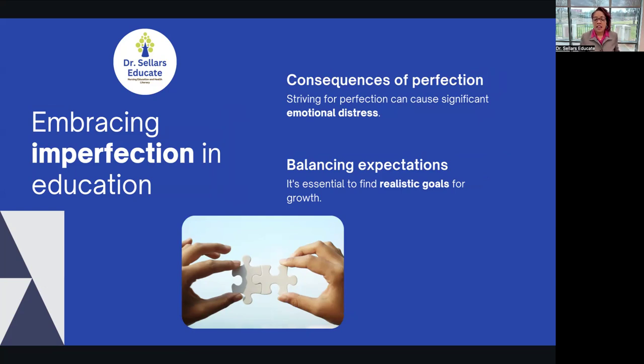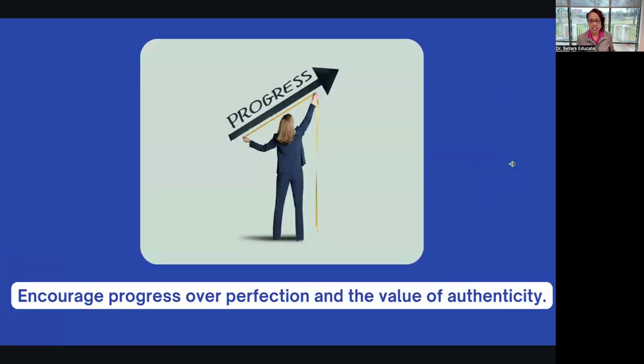Okay. And then the other rationale or the other connection with the negative associated with trying to be perfect is the unrealistic goals that we create for ourselves. We want to be able to balance those, right? We want to align our goals with the priority of the nursing program or with the specific curriculum that we're working on. So we got to make sure that we set those realistic expectations for ourselves. When it comes to progress, that is our goal.